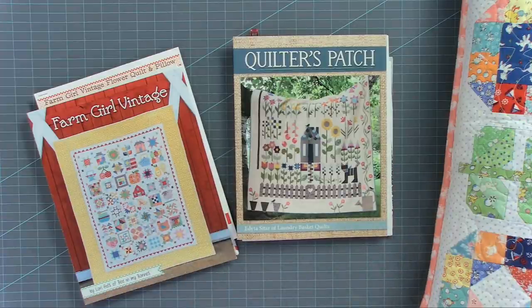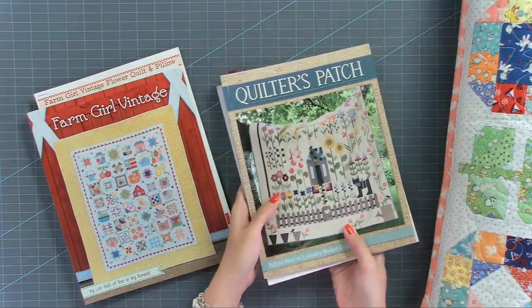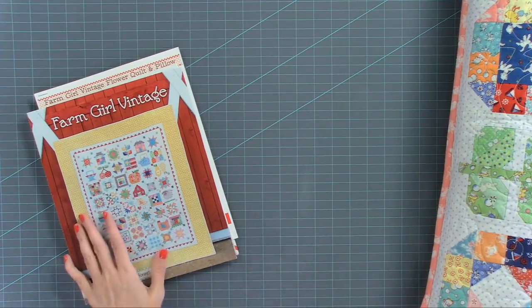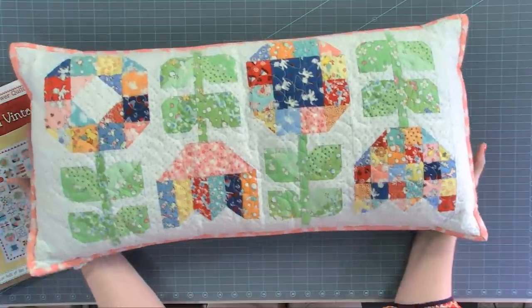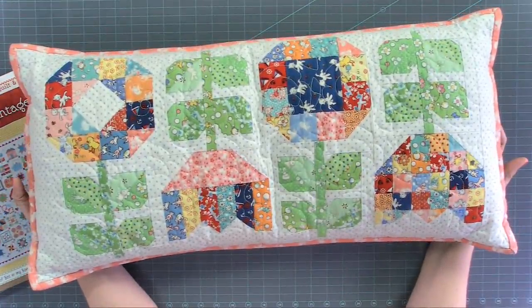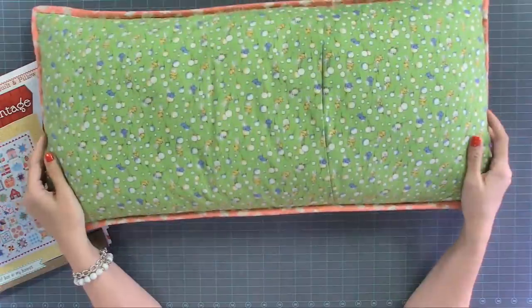Now this book, when it's out of print, we're not going to reprint it. So we're getting down to it, and by the end of the year we'll probably sell out of that. But this one, we get so many questions on, so this is why I really wanted to show this. This is a pillow. Lori and I made these together. I actually sewed the blocks and then she turned it into a pillow. And she has a matching one.